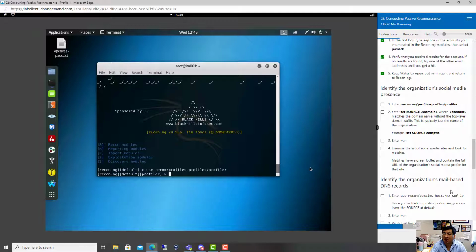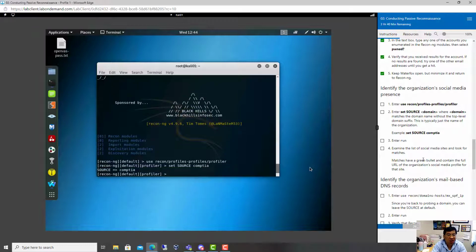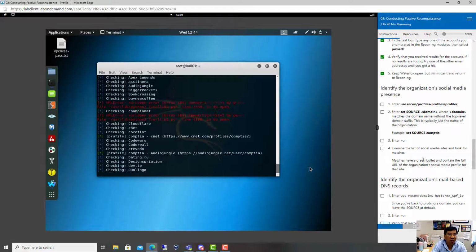Now I get this. Set source CompTIA domain, and then set source CompTIA. All right, then I'm going to click enter and then run it. There we go.